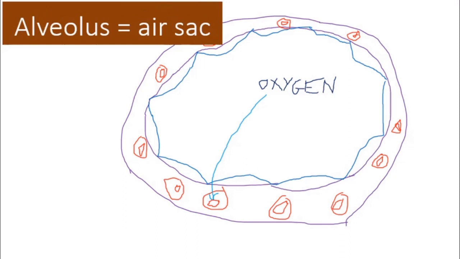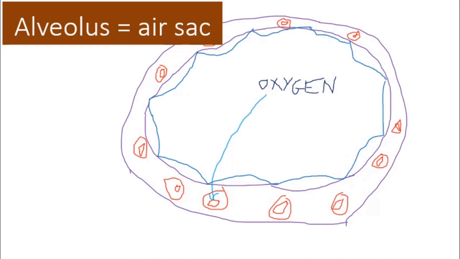Now what happens in a normal alveolus or air sac, you'll have to forgive my drawing here because I'm drawing with my right hand and I'm left-handed, is that the normal air sac gets diffusely damaged by the agents that I showed you. Let's talk about infection here. So in a normal air sac, the point is to get oxygen from the middle of the air sac through the wall of the alveolus into the red structures, which are the capillaries. And the smaller red structures within the bigger red structures are red blood cells. So the point is to get oxygen from the air through this barrier into the red blood cells, and then the red cells take the oxygen to the rest of the body.